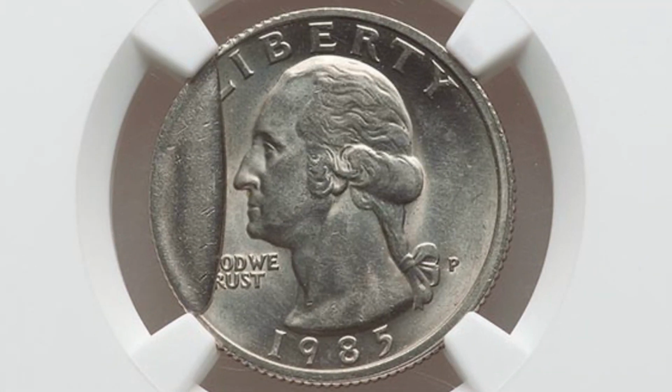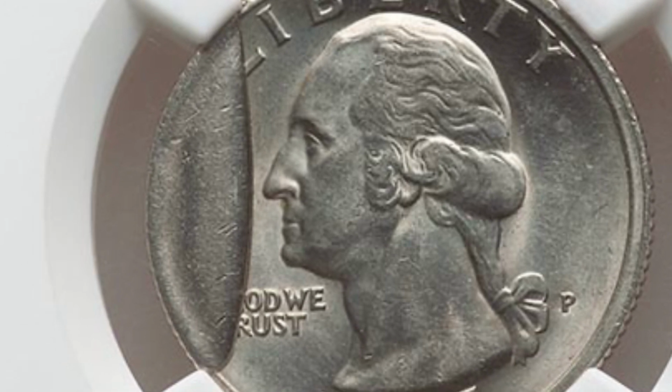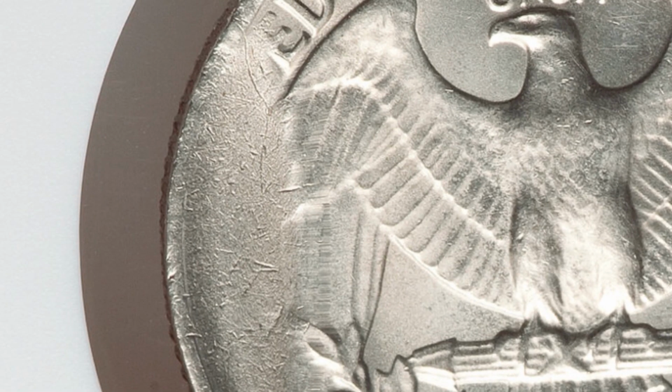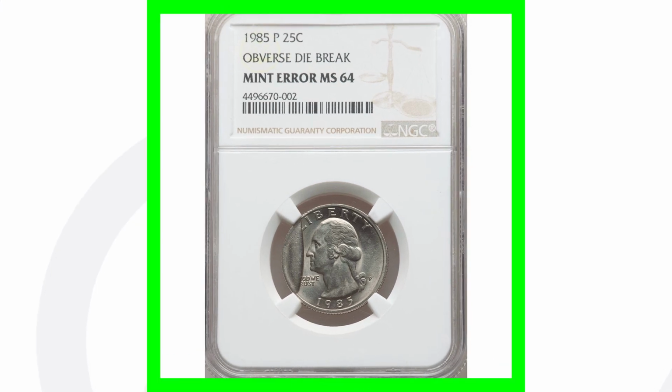Now here is something that you can always look for on all kinds of different coins, not just quarters. This is a very large die break taking place here on the front of a 1985 Washington quarter. You can see that there on the left side of the coin. And then here on the reverse of the coin, you'll see it all faded out on the opposite side of that die break. Those are also called cuds. Some can be a lot smaller than this, some could be even larger. This one's pretty nice, it's pretty good size. You can look for these on pennies also. This quarter ended up selling for $180 at auction, graded by NGC at a mint state 64.